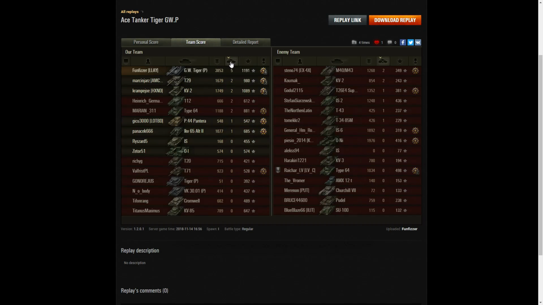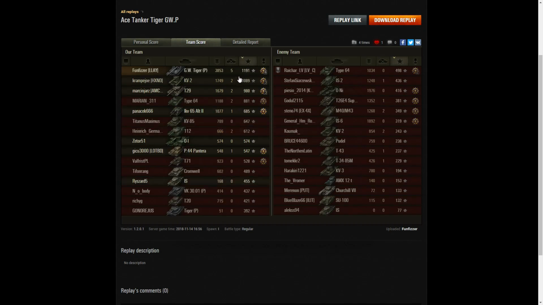When it came to the number of kills, he just walked that one. 5 kills. The next highest scorer had less than half of the amount he had, and that was the M40, M43 and KV-2 on the enemy team, the T-29 and KV-2, 112, and the Type 64 on his own team. But when it came to base XP, just look at that. Top of the table, he's got a clean sweep again. 1,191 base experience points. Next high score was the KV2 with 1,089 and the T29 with 980.